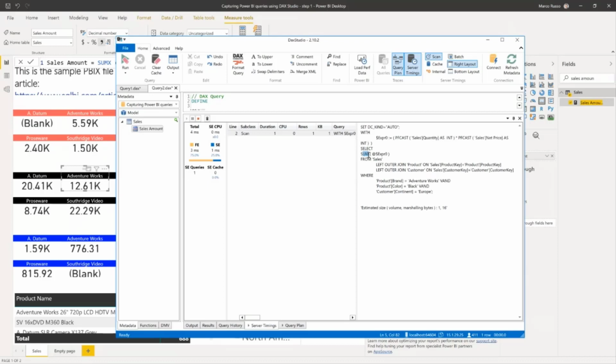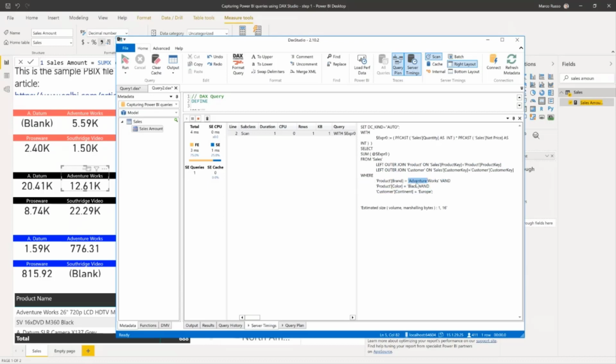It is doing the sum of an expression. The expression is this one. If you ignore for a moment these casts and operations with different data types, we are multiplying the quantity by the net price. For each row we do this, and we sum the result of all the rows in the sales table, joined to product, joined to customer, where these conditions are true.